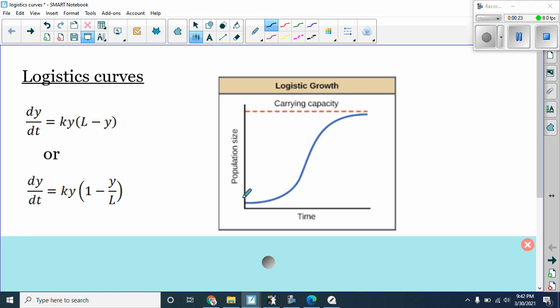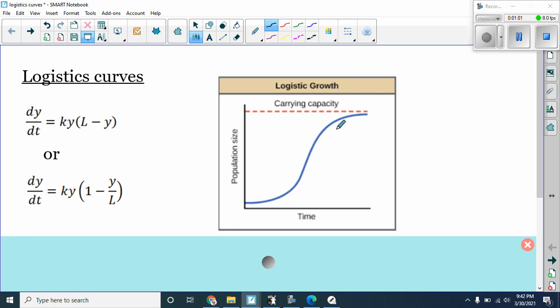If we introduce a certain number of animals to a new environment, they have as many resources as they want, so the population begins to grow almost exponentially. But it can't just grow exponentially forever because there's only a limited amount of resources. So as the population size goes up, at some point, the population is going to begin to approach the maximum amount of population that would be possible given its environment.